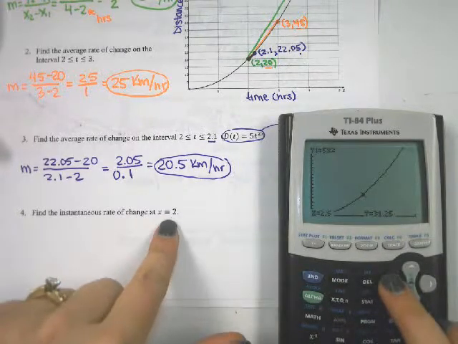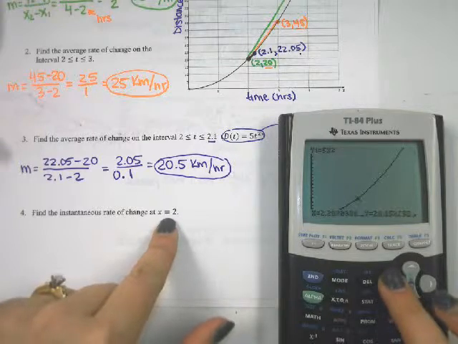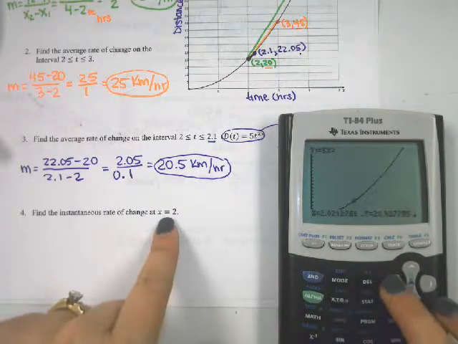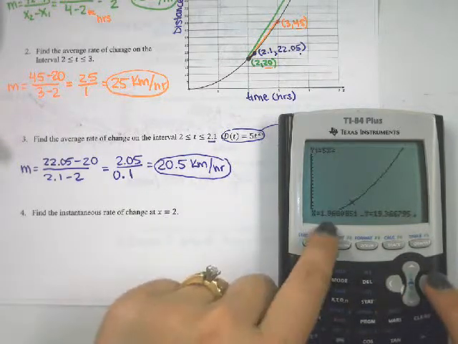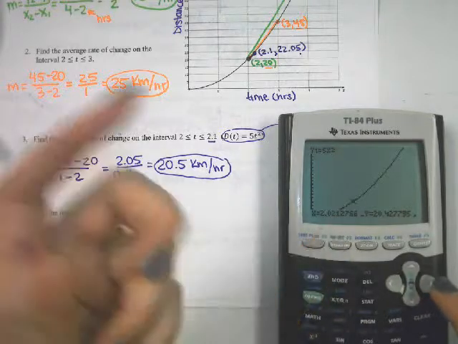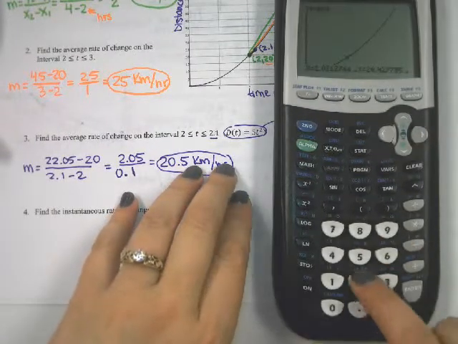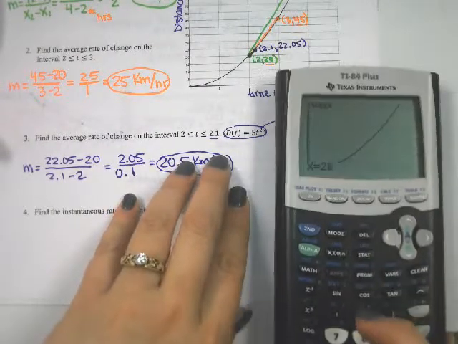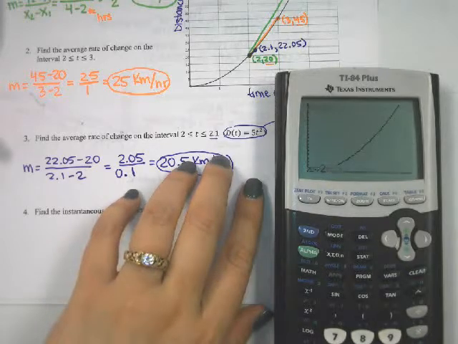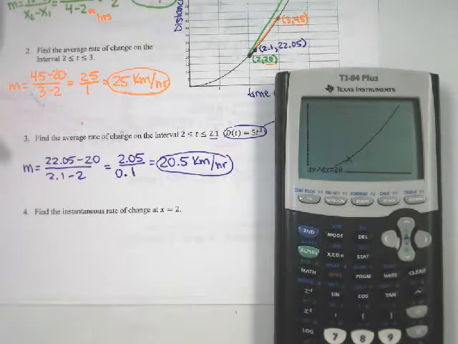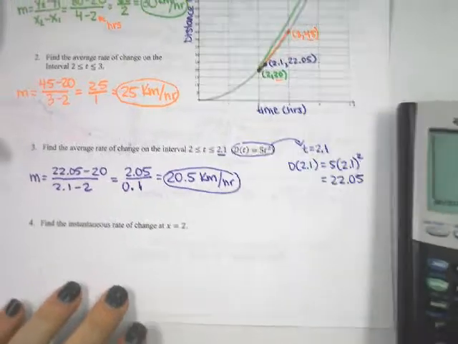So I want to know when x equals 2. Now if I scroll, sometimes 2 will pop right up. There's 1.96 and 2.02. It doesn't pop right up, so that's kind of irritating. But if you just click the number 2, x equals 2 pops up, enter, and it tells us the instantaneous rate of change at that point is 20.